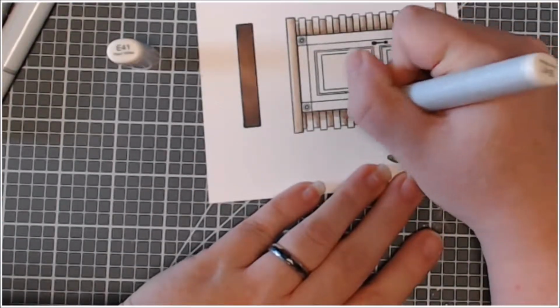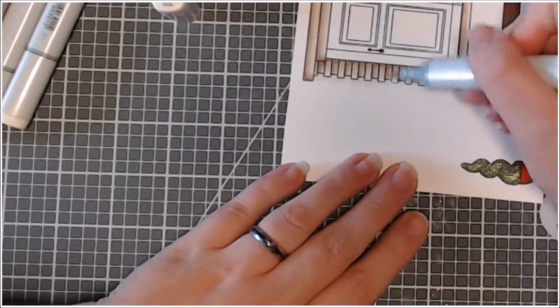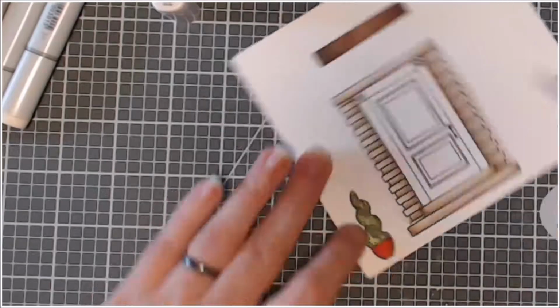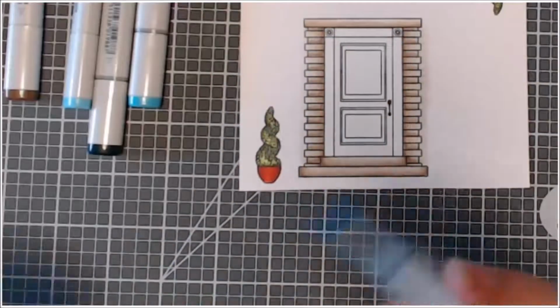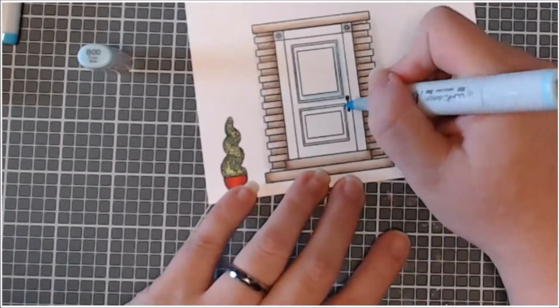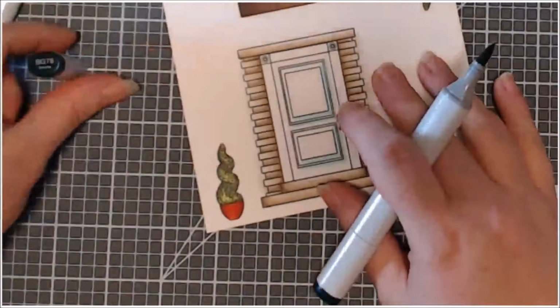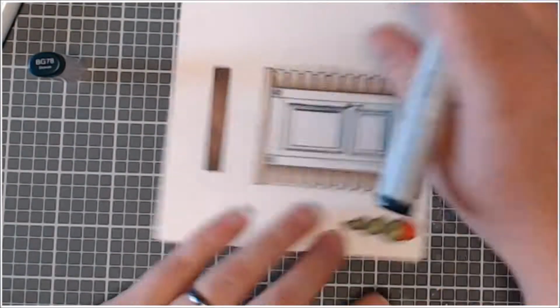I also, when I colored this, scribbled outside the lines because the first card that I made, I was like, oh, I'm going to fussy cut this. And then I got to the bricks and I was like, you know what? Let's just cut a straight line. So I colored them in as if the bricks continued.